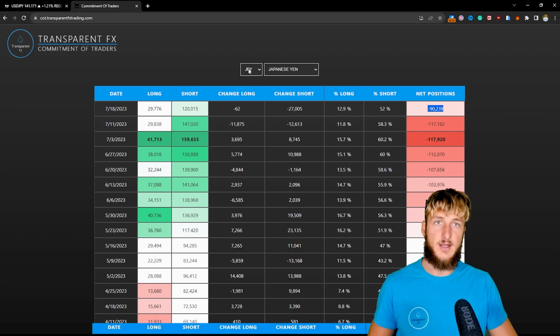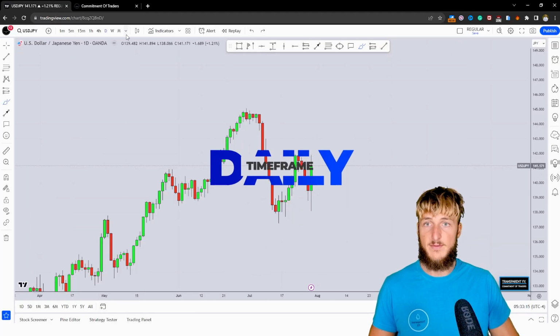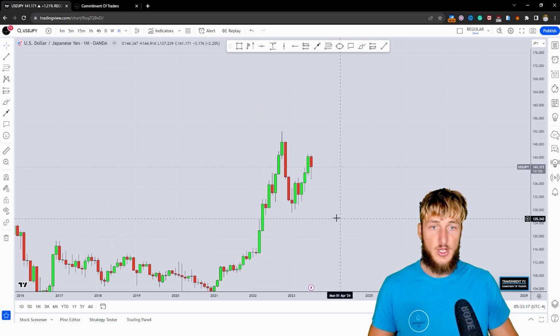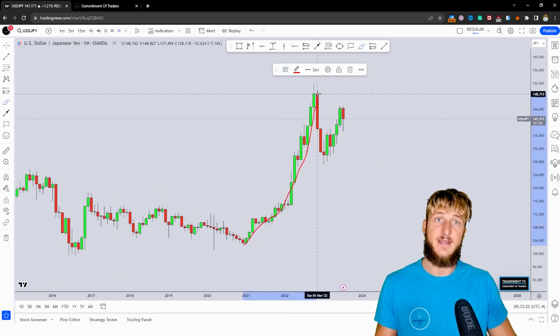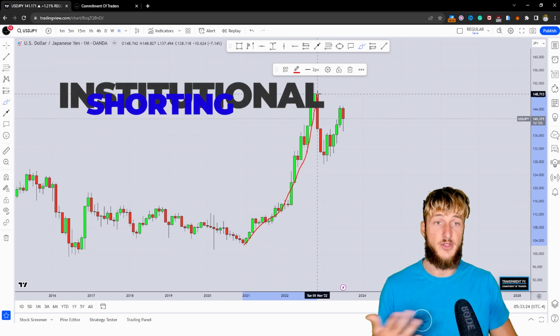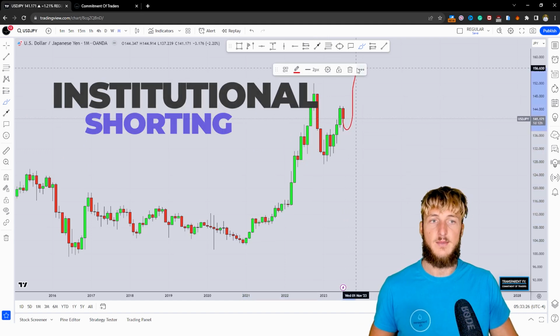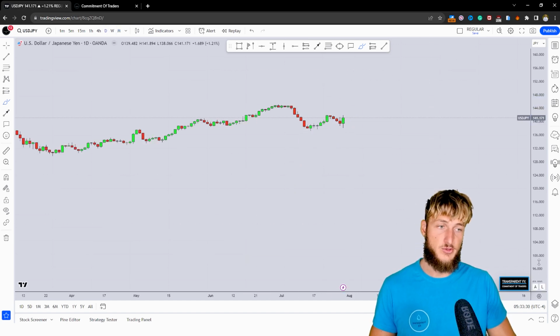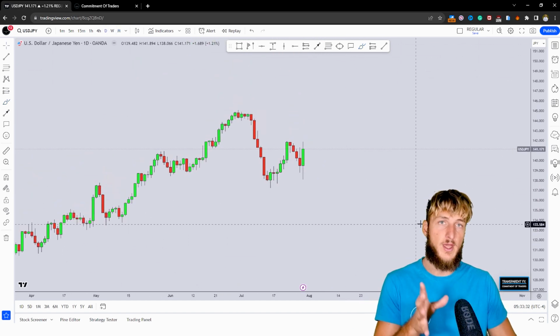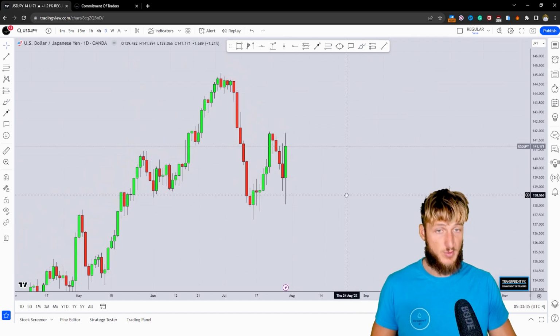So if you're checking the data for the JPY, you're actually already checking JPY USD. And in fact, we can see how in the long run, USDJPY has been pushing to the upside aggressively, fueled by this institutional shorting of the JPY. So this means that the move to the upside we would like to see is quite probable, considering that institutions are currently still moving to the bearish side of the JPY.